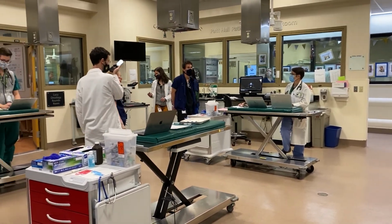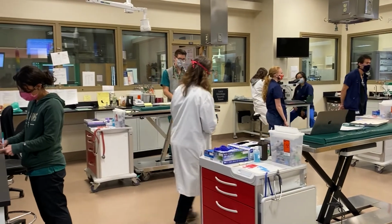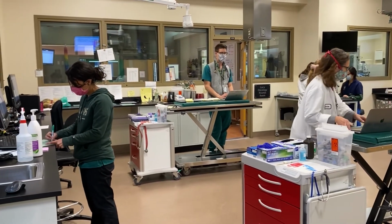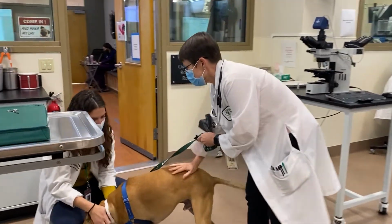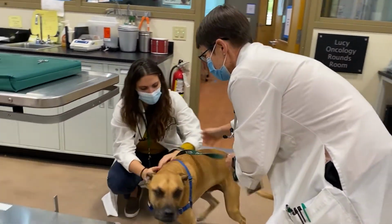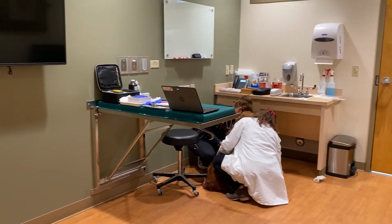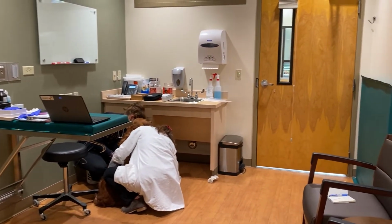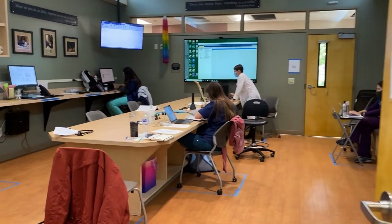We enjoy working in multiple procedure and exam rooms, along with a patient evaluation room, known around here as the pit, where more than one patient can be examined simultaneously by various oncology team members. Just off the pit, there's a quiet intake room set up for those patients who need a private space for evaluation. We have 2 rounds rooms, one for the whole team, where we gather twice daily in normal times.